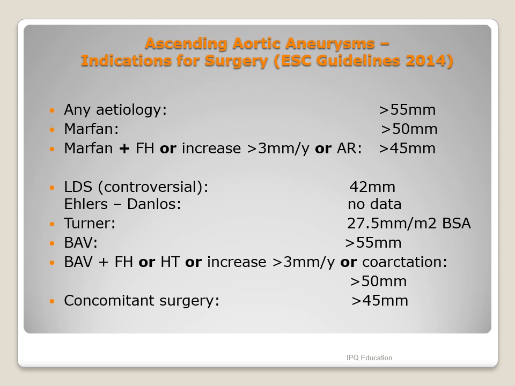When concomitant cardiac surgery is required, for example, coronary artery bypass grafting or valve replacement, an ascending aorta ought to be replaced when it exceeds the size of 45 millimeters in diameter. Obviously, these are guidelines and the decision should be modified according to the patient's overall condition and risk prediction.